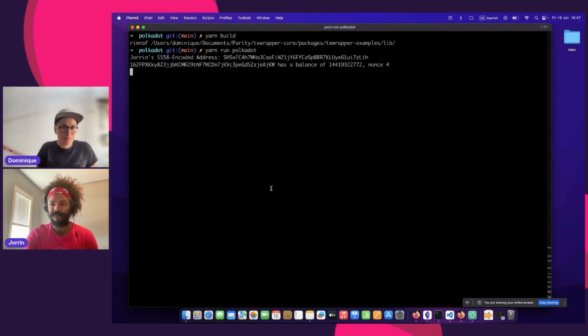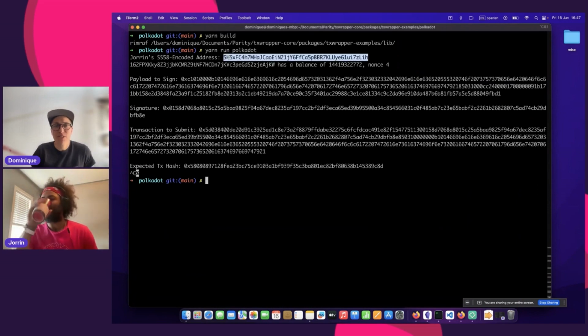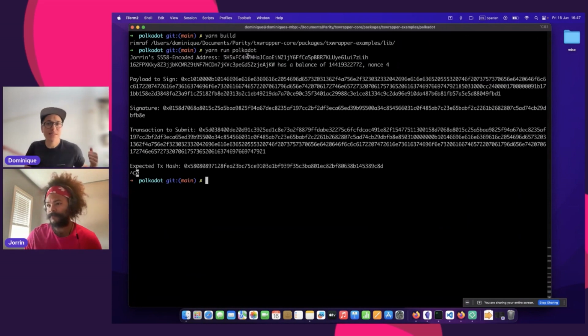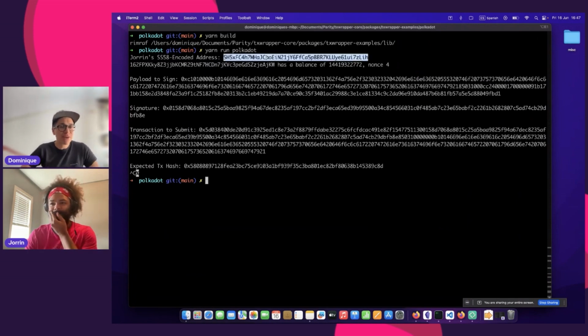And we build. Okay, so here I just printed some info. This is your address from the seed, and here it shows one note that I forgot to change, but we see this is the same address, in different formatting.